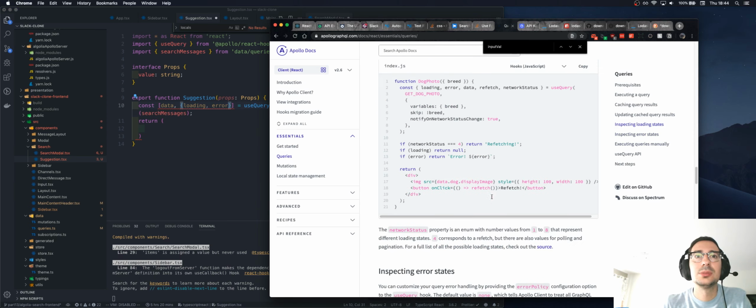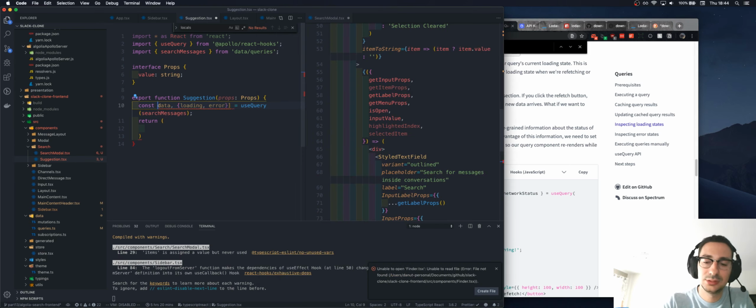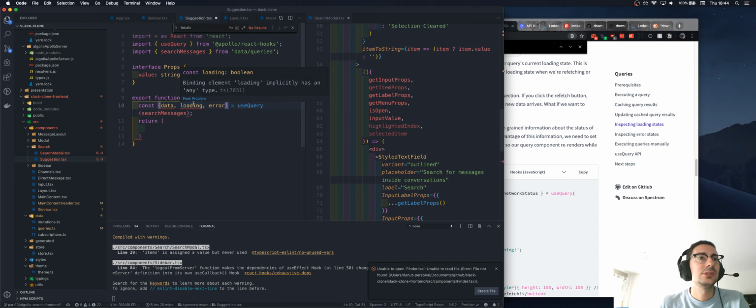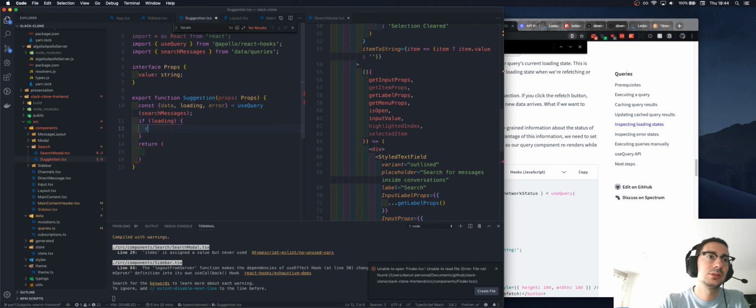Where is the apple? Oh, it's an object. Oh, nice. Okay, so we have data and so on. So if loading, return loading.